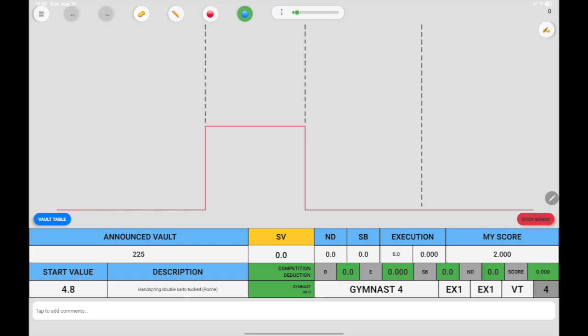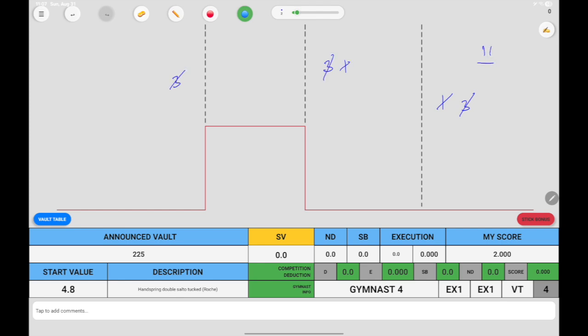We know this is a 4.8 start value, and so the gymnast goes into competition, and we evaluate him. We have 3 in the first far part, nothing on the support phase. We have 3 and 1 on the flight phase, and on the landing we have 1 and a large step, let's say. So 3, 4, 5, 8, 11.